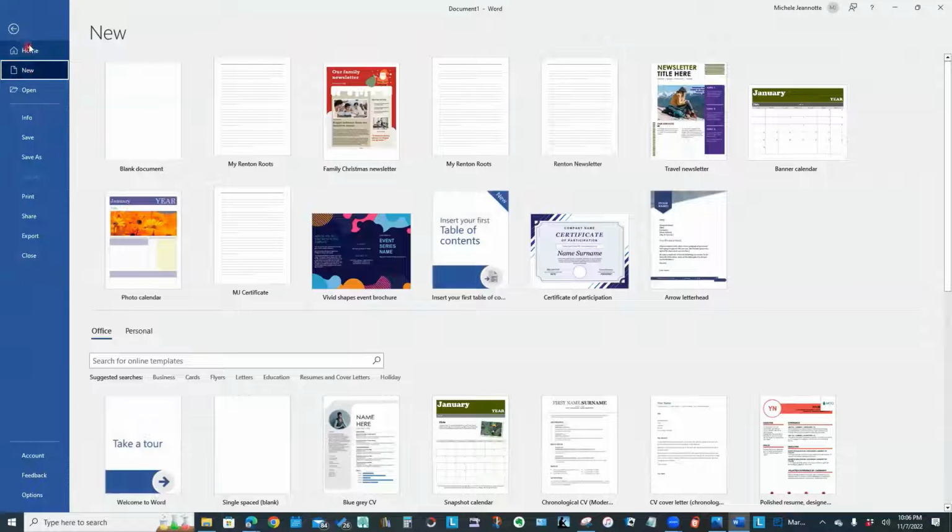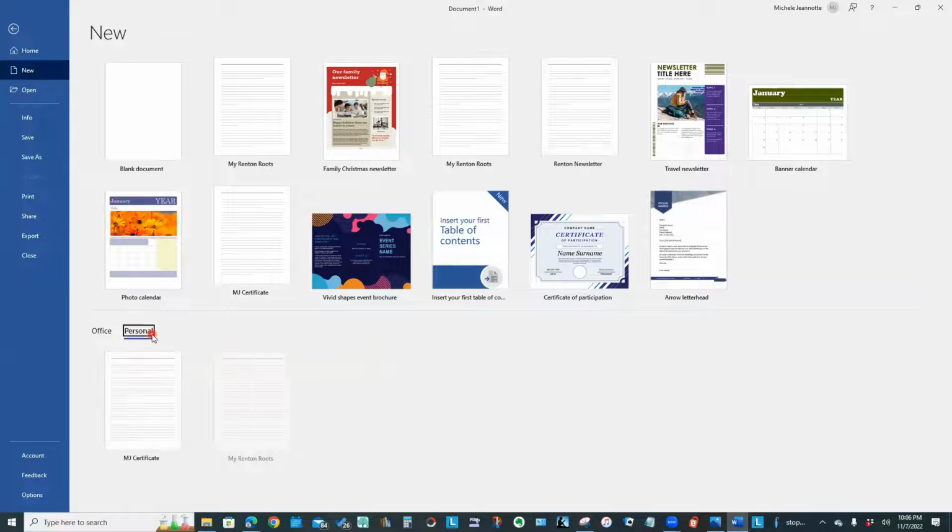So in other words, when I do a file new, if I haven't let the template save to the folder that Word has set aside, I lose the ability to view all of my templates easily from this one spot and select them just by clicking on that template name.